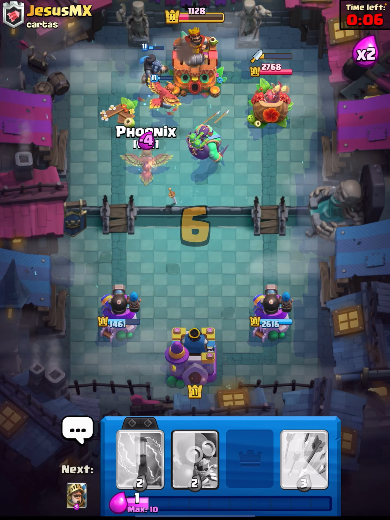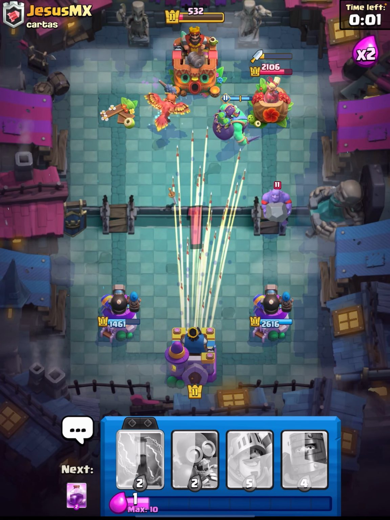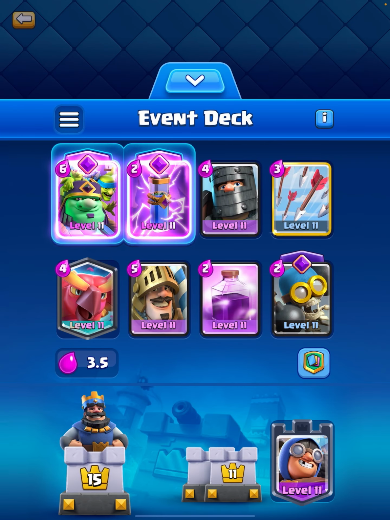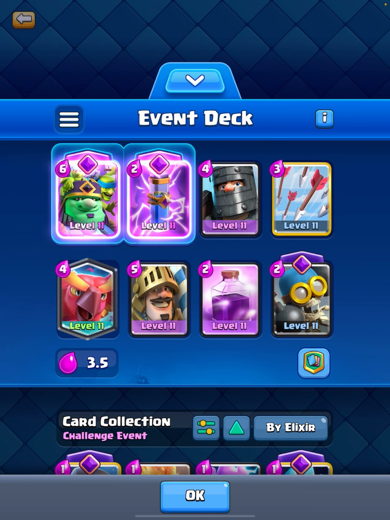If this was another minute, we probably could have taken this three crown pretty easily, but we're going to drop just short today, and that is a really good final game. So yes guys, you did see the power of this deck today, and as I said, you can swap these out as you feel fit to do. I just like having that Evo Zap there. I just feel like it adds a little bit more offensive power, but it's really up to user preference.